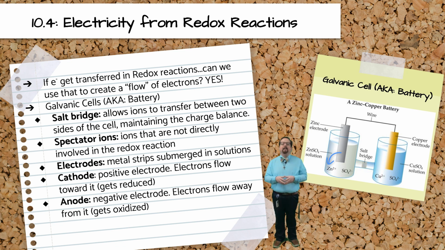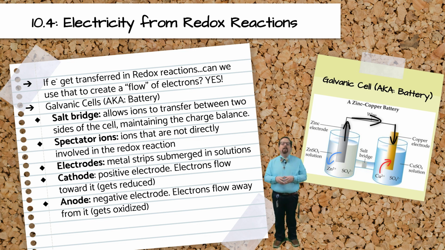Through this process, electrons will flow from the zinc electrode through the wire to the copper electrode and then latch on to the copper 2+ ions floating around in that beaker. When the electrons latch onto the copper 2+ ions, they form copper atoms onto the electrode. So as this is going on, our copper electrode will gain mass because it's gaining more copper atoms, and the zinc electrode will lose mass because its atoms are turning into ions into solution.